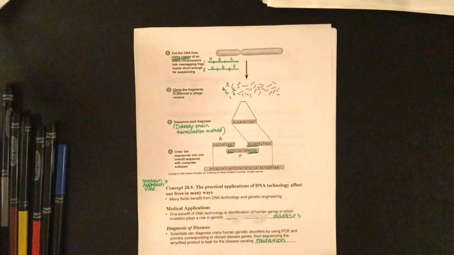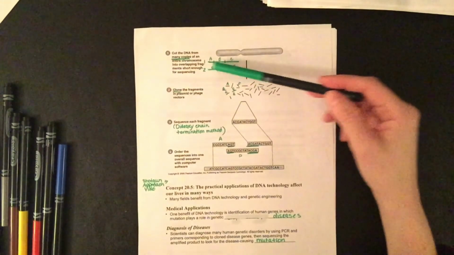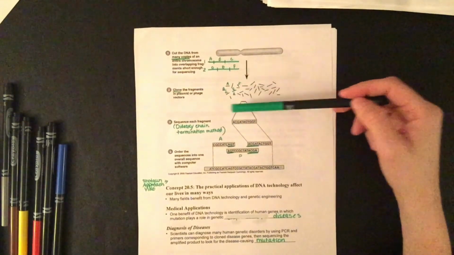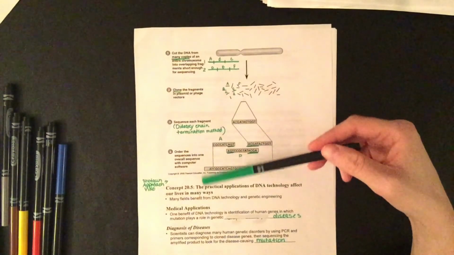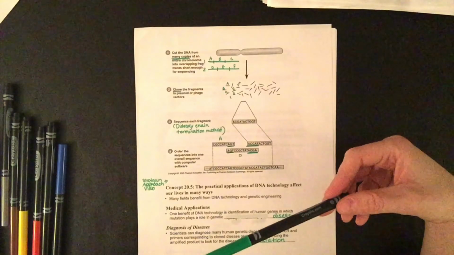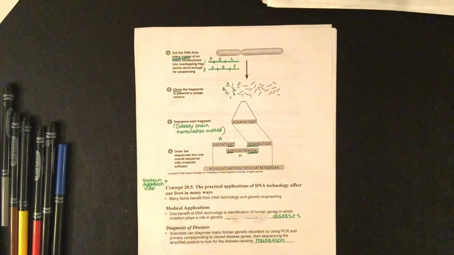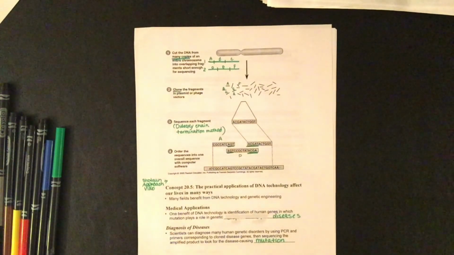Okay, so that's the shotgun approach. So the Human Genome Project took the chromosomes and did it very systematically this way. Whereas the private company did that shotgun approach where they took the quote-unquote book of life and blew the whole genome up into small segments, and then did the same overlapping sequence as well. So two different ways to do the same thing, and eventually between the two of them they got the job done. All right, and so that is 20.4.